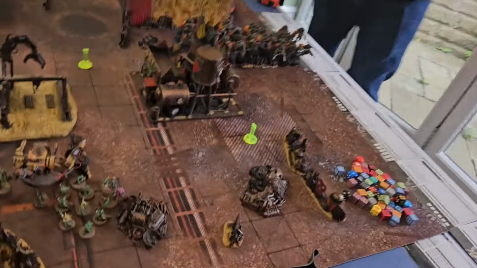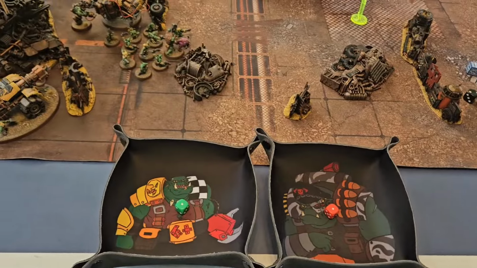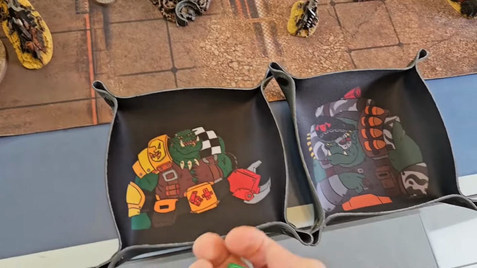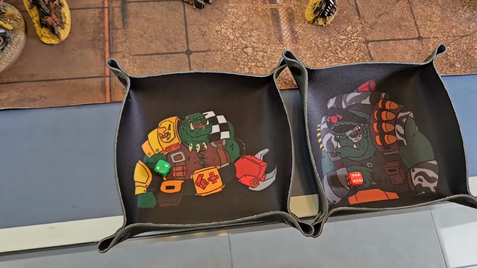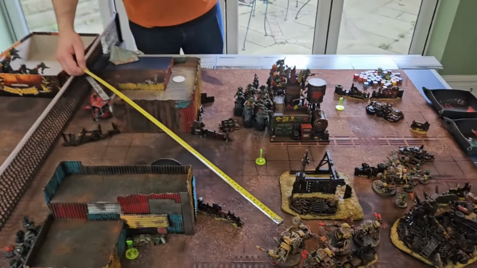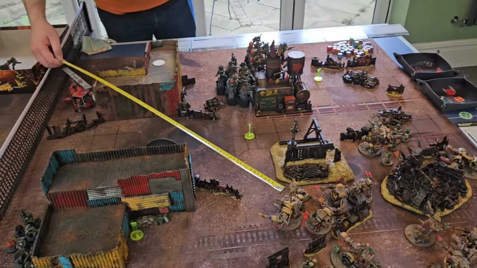Beautiful. Well, mate, there is only one thing for it, isn't there? Roll off. We've got to roll off for first turn. Okay. Do you want first turn? I don't really. I don't know. Whatever. Let's just see how it goes. With a 6, you got first turn. 2 death guns. So, there's 1 big shooter.